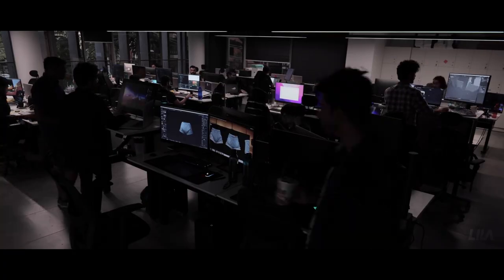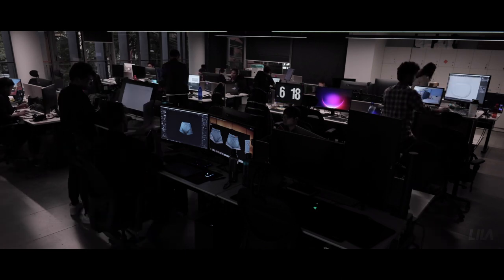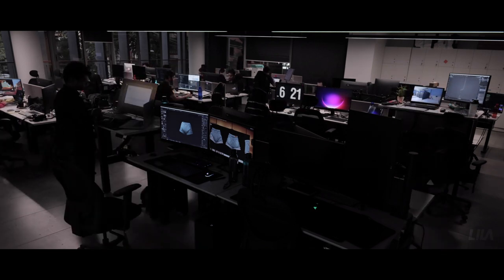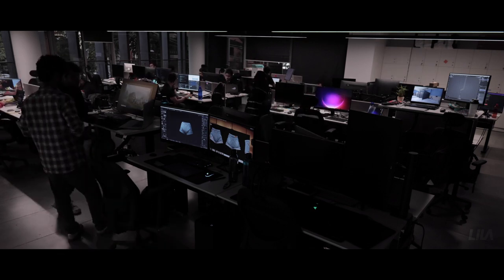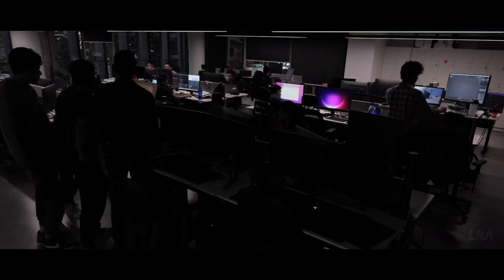And everyone here is very much motivated for a single mission, that is to create a great game out of India, which never happened before. Everyone here is working hard to make that dream happen. And we believe that we can make it happen. And we'll create an awesome game out of India.